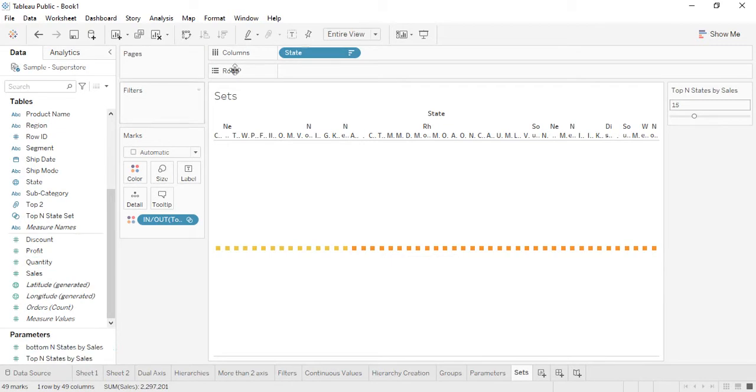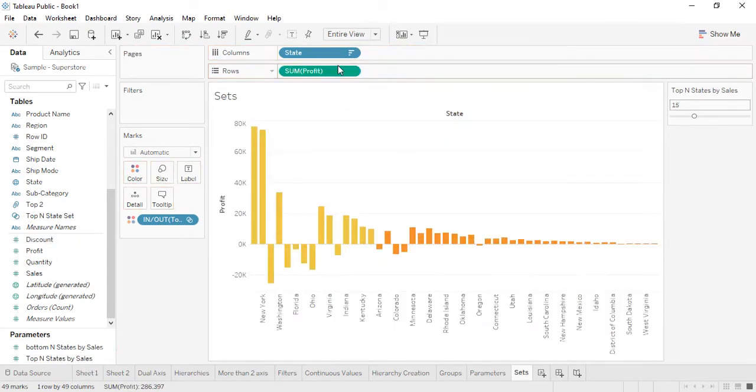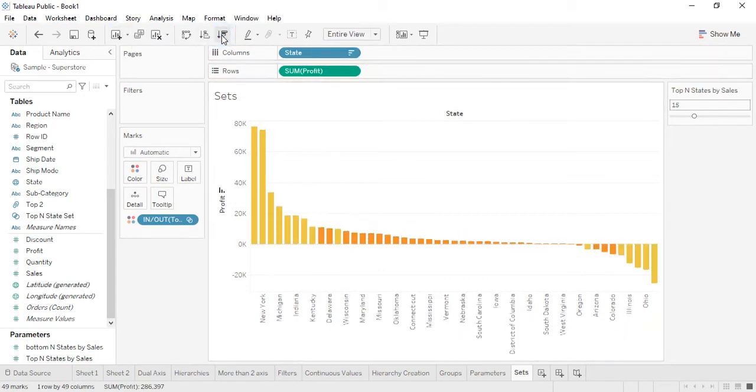Okay, now instead of sales, let me just drag this profit over here, which is another measure value. Now when I drag this profit, I can just arrange it in a particular order. Now what am I getting? I am getting the values such as this one, and even some of these states are colored yellow, which are giving me a loss.